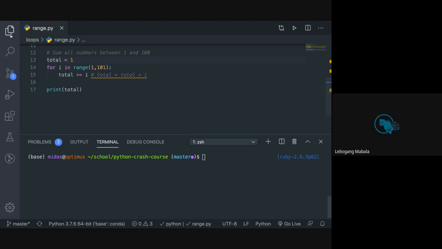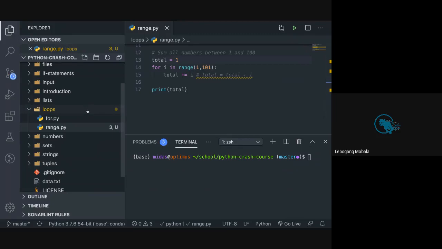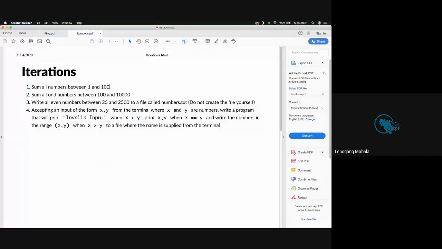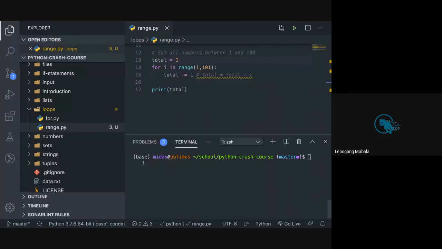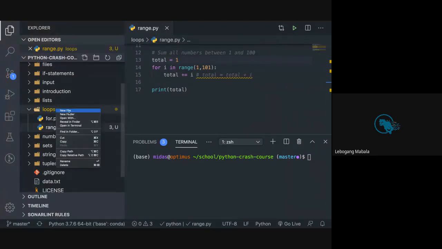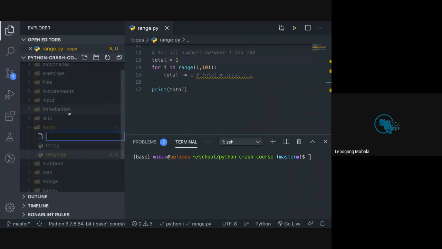No more questions? We're good. So that means you should be able to do this one and this one. The only thing that was missing from the questions that I sent on Saturday was the range function, but I said you should do some research on it. But anyway, boom. Now I need loops.